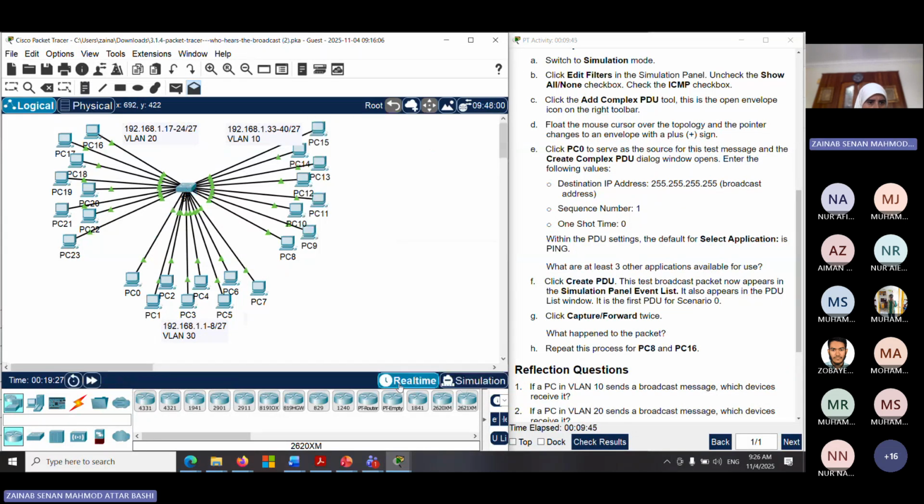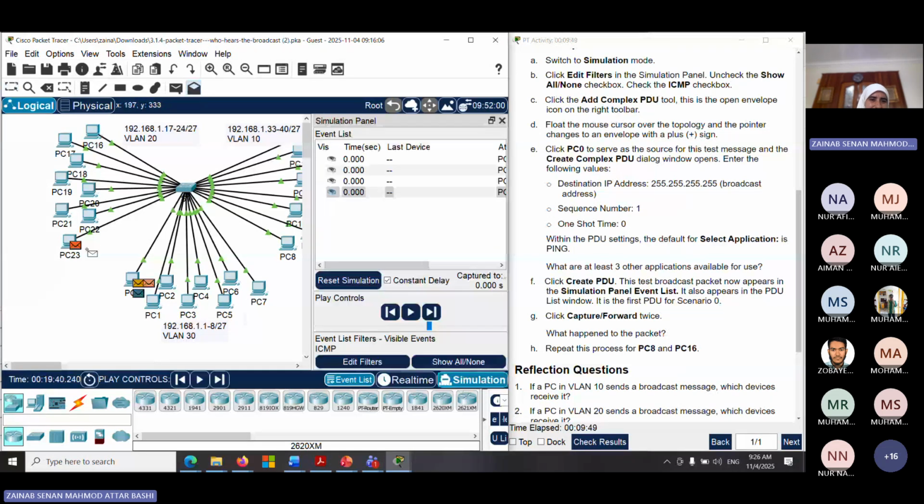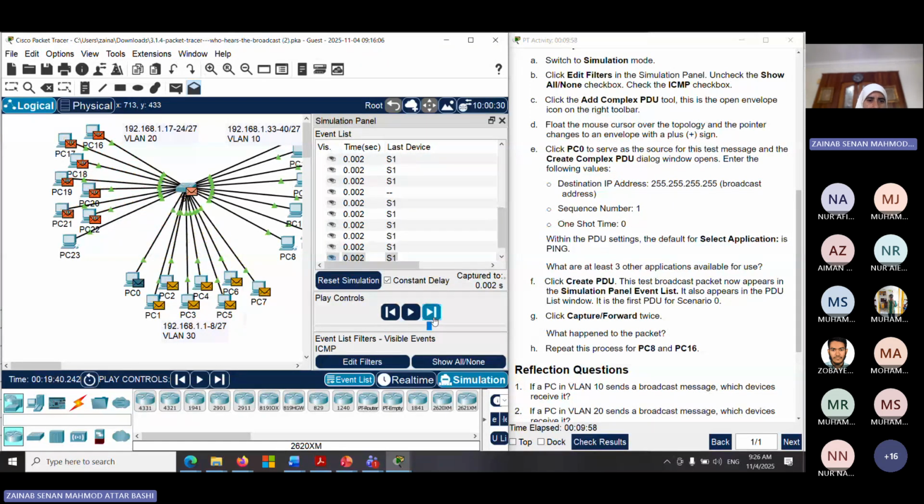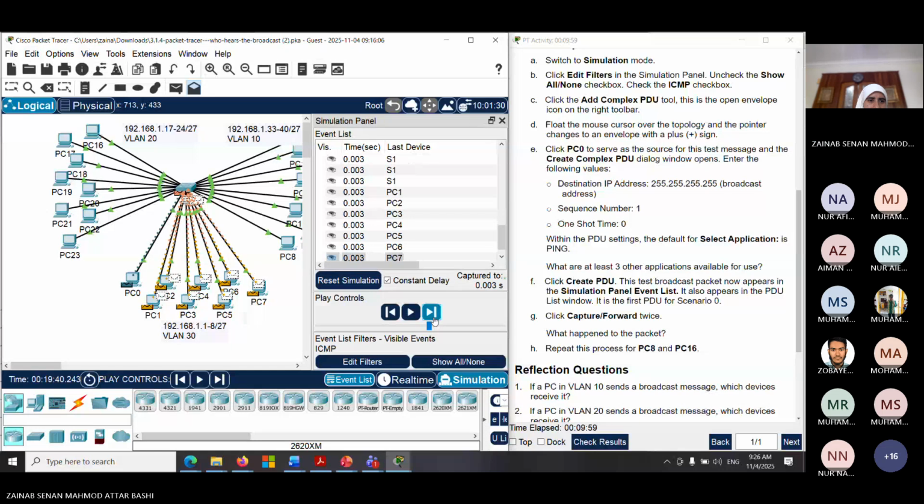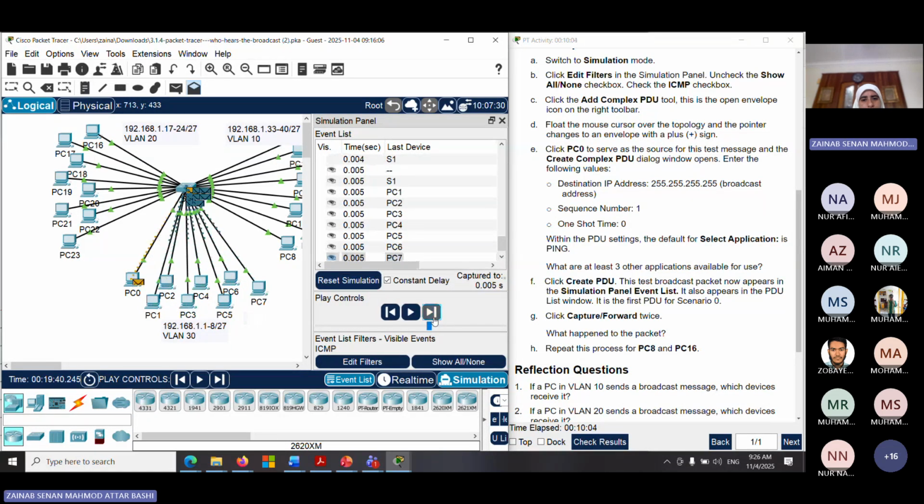I want just to stop that old process, so we can go to the new one. Okay, now let's see. PC23 sends a message. Who will receive it? The orange color, only PC23. So everyone can send only to its own group of devices, its own VLAN, not everyone.